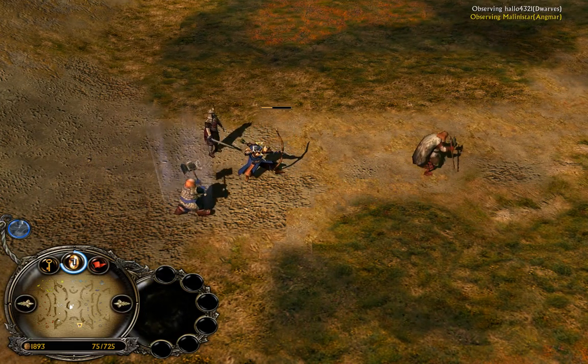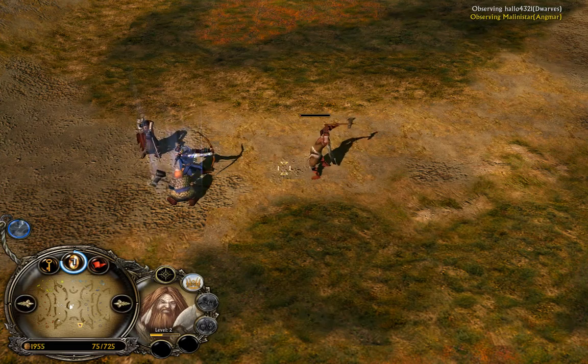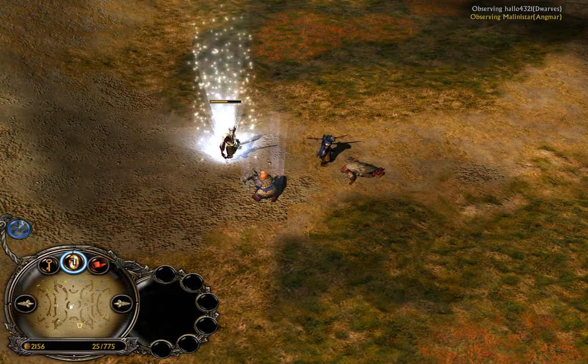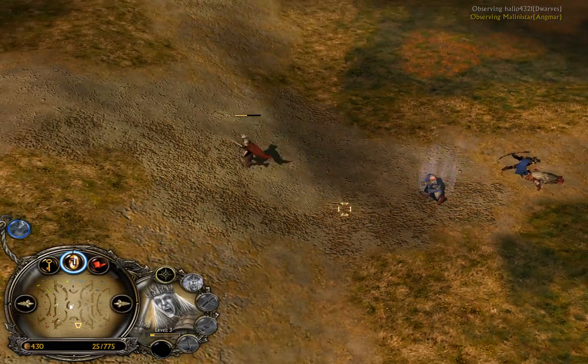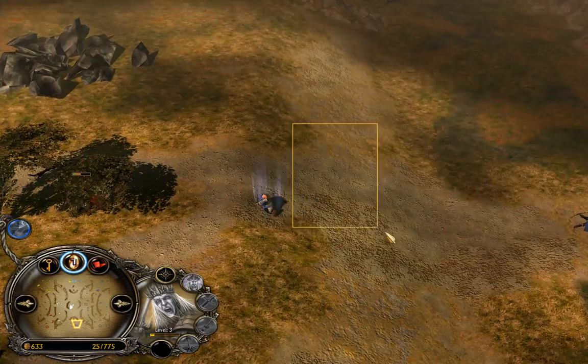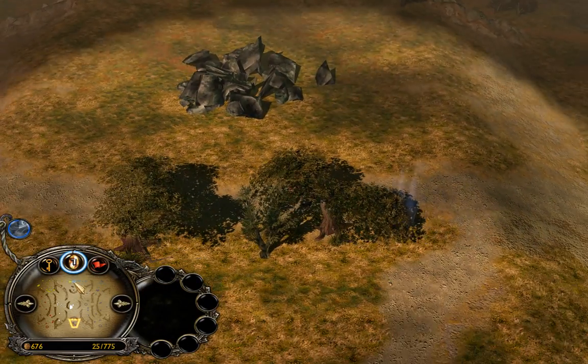Haldir not looking very good. Might actually fall. Brand might get him here. And there's the slam shot to take out Haldir. So, oh, but Brand does fall there by Morgamir as he stabs him, and then goes ahead and runs away. So it looks like my ally Halo will be winning here.